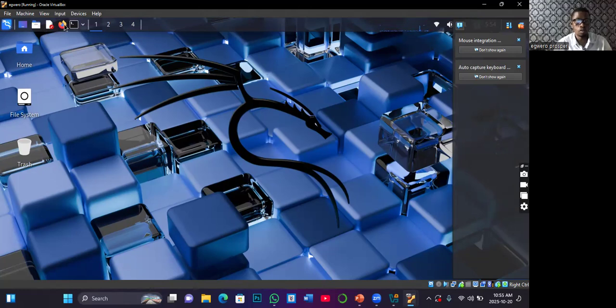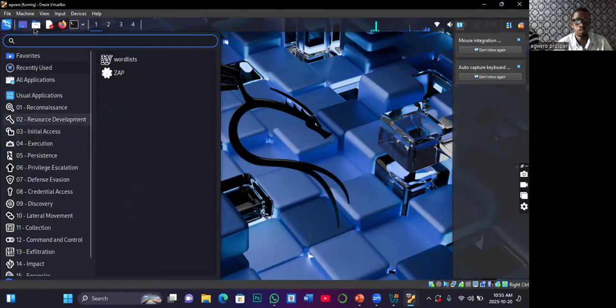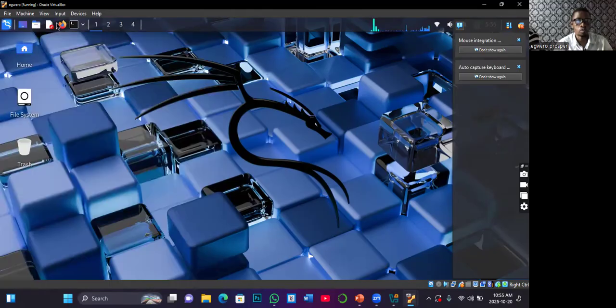All right, so you click here to open the Kali browser, or even if you click here, you'll be able to see the list of apps. So let's go with this.